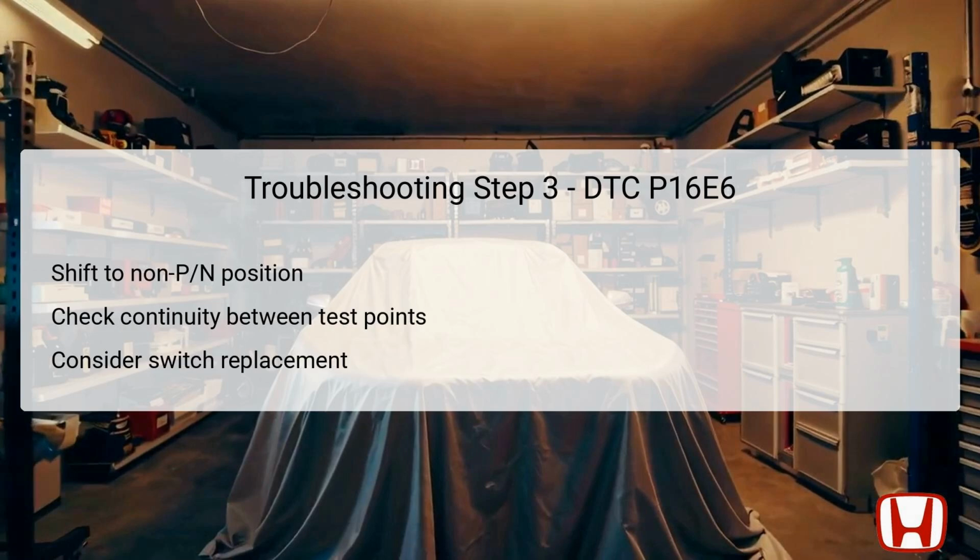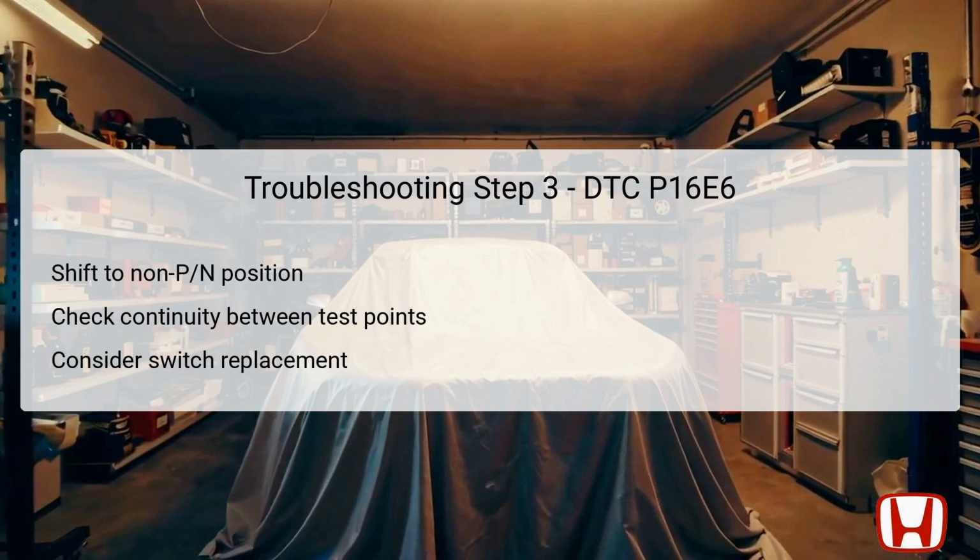The third troubleshooting step involves another continuity test, focusing specifically on the transmission range switch itself. First, shift the transmission to a position other than park, P, or neutral. The vehicle remains in the off-lock mode with the 10P connector disconnected. You'll check for continuity between test points, where test point 1 is now the male terminal number 7, and test point 2 is the male terminal number 4, one on the transmission range switch connector.